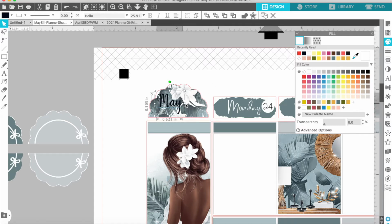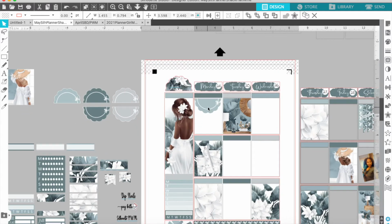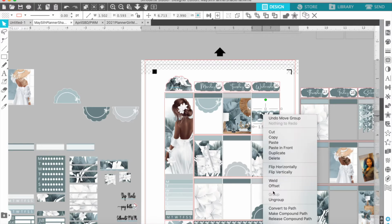Just vibes. And I low-key could have used this as an anniversary kit too, but I am going to be using a different kit for my anniversary. That'll be another memory plan with me. It's actually one of the wedding kits in the PlannerShack. I will be using that, and I will be using one of the kits from my shop for my monthly for May. Y'all, I got so much to catch up on.